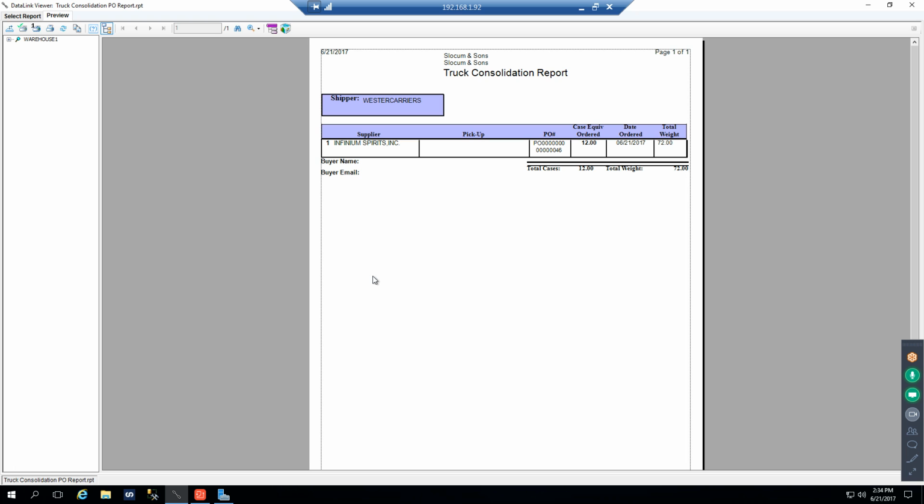Okay. We're not printing POs anymore? We are, but this is going to be a quick lookup to see if you're missing one that's in the system, or this is going to show us if we've consolidated it. Right. Okay. If you've added it to a truck. So the trucker is at the bottom, it's going to show you every PO that truck comment, that's all it's doing.